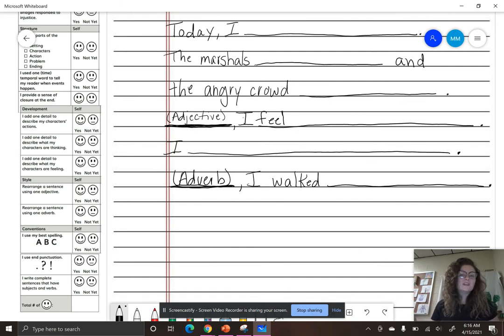Go back and reread your writing. Think if it makes sense. Is there anything you can fix to make it better for your readers and listeners? And as always, remember to keep a growth mindset. We are starting to do more challenging things with our writing to make it more interesting and to make us better writers. And ultimately, Smarties, this writing is showing us how Ruby responded to these injustices, the unfairness, the inequality that Ruby faced as a little girl.